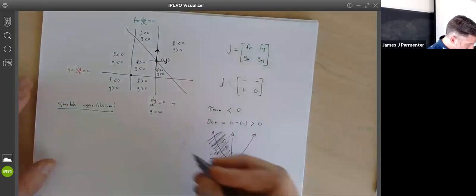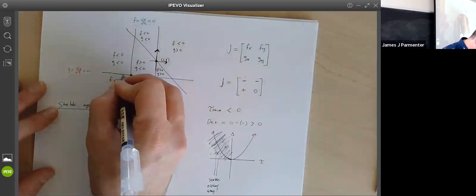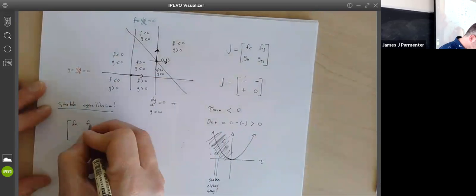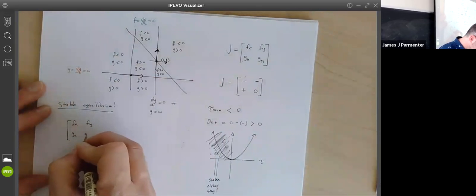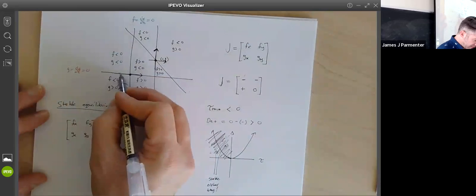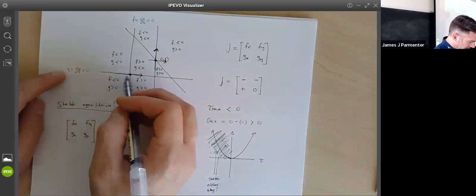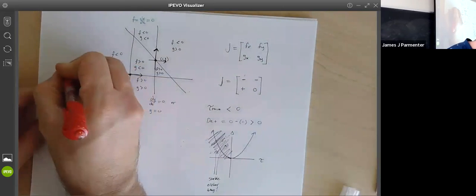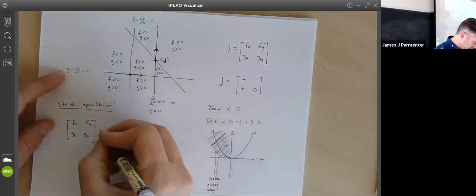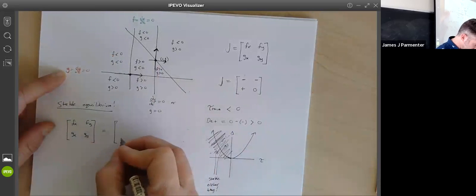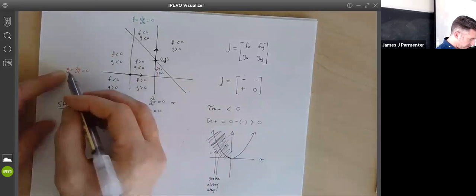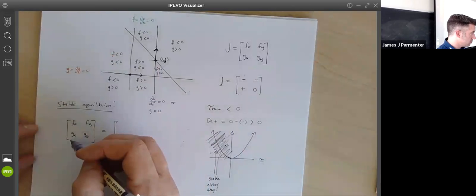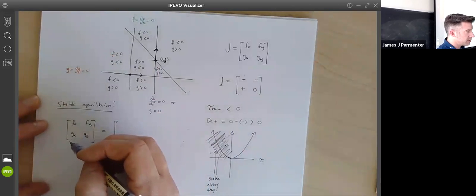All right. So if I move from left to right, I'm trying to find fx, fy, gx, gy. If I move from left to right on the thing where g is equal to 0, apologies, that's a g, not a y. On the thing where g is equal to 0, I know that gx should be 0 because I'm moving along the thing where g is equal to 0 in the x direction. I feel like I didn't say that very well. I'm going to say it again.